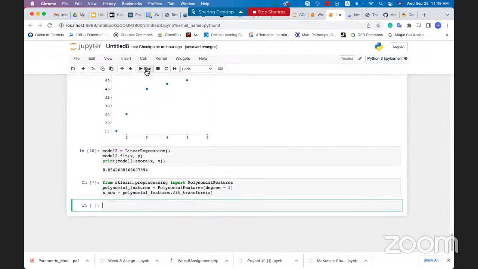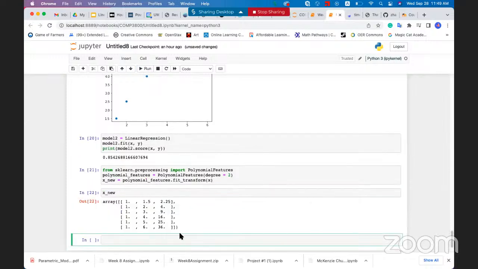I guess this is all we need. So this x new should be two columns. One is the x and one is the x squared. But actually it gives us three columns. So usually it gets not just x squared and x, but also x to the zero.